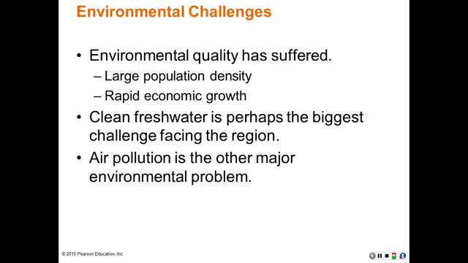Water diversion projects to provide irrigation for agriculture reduce the flow of water in the Huanghe River, or the Yellow River, needed to support agriculture and siltation downstream in the North China Plain. Water pollution is a serious problem. One quarter of China's surface water is too polluted for even industrial use, and less than half of the water supply is truly drinkable.